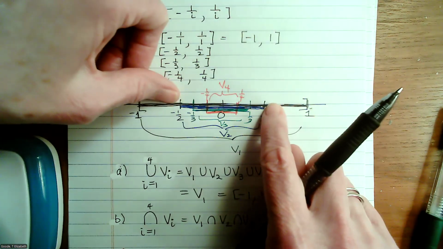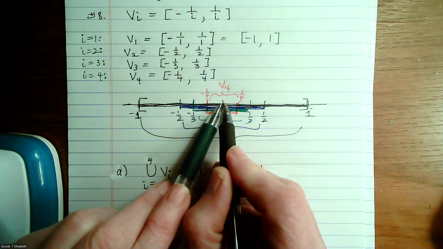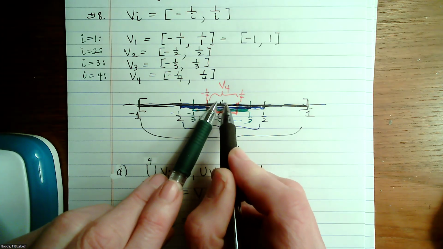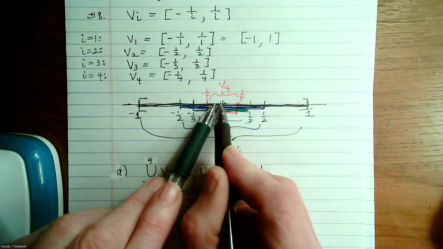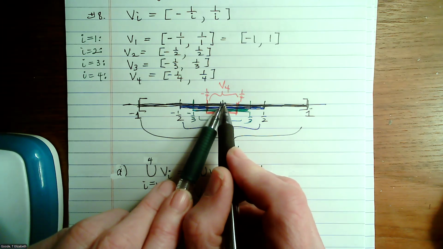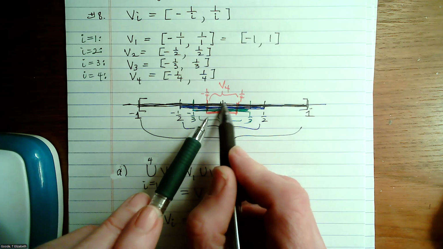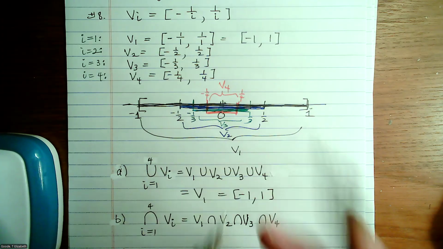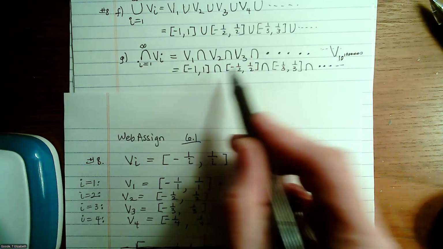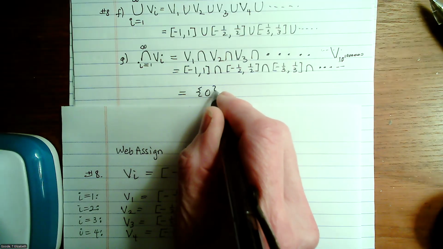These sets are getting smaller and smaller and smaller until, way down the line, when I is huge, we're talking about a teeny tiny set that's really close to 0 on either side. But no matter which set we take, the next one is even closer to 0. And then the next one is even closer, just a teeny tiny interval around zero, to the point that the only element that's actually in all of these guaranteed is just the number zero.